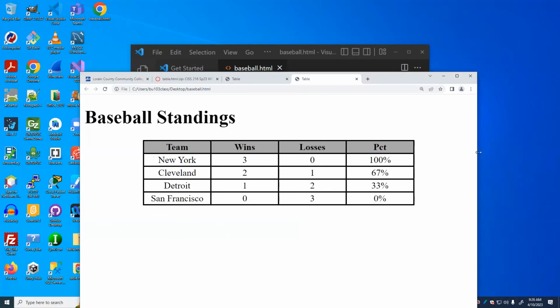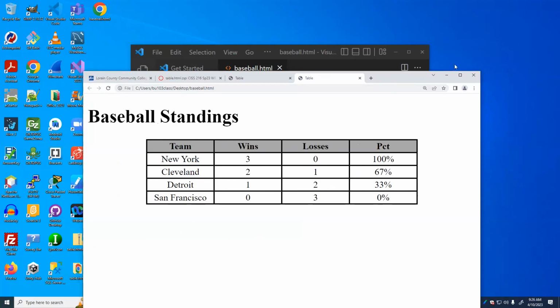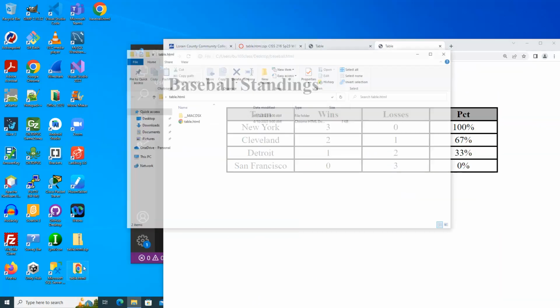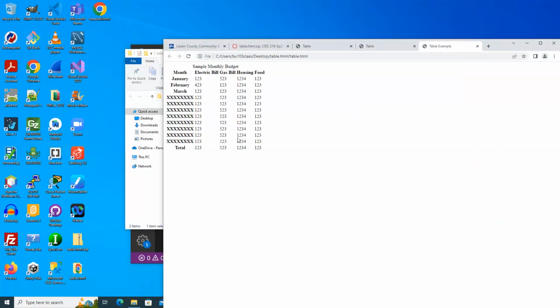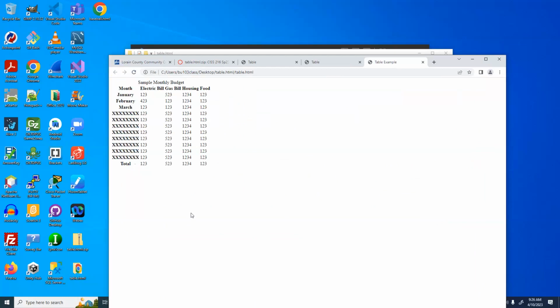So that is a big part of doing tables. There's a few additional features, though, that I want to talk about, as well as some styling. So let's look at this example. This is a very basic example. Well, let's look at it anyhow. Maybe there's some interesting stuff in it, and maybe we can play around with it more. Let's look at this table, and we'll notice some stuff going on in it.